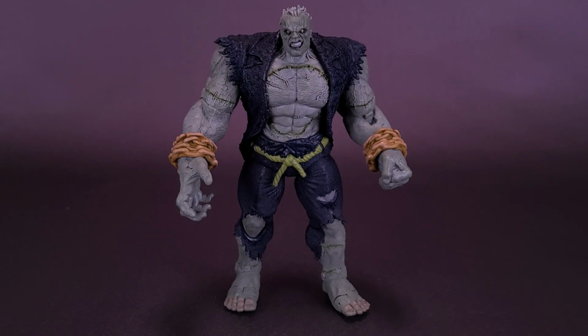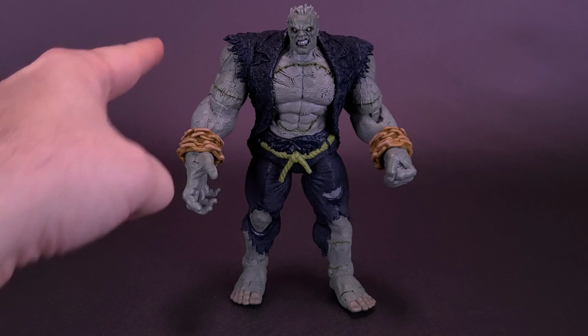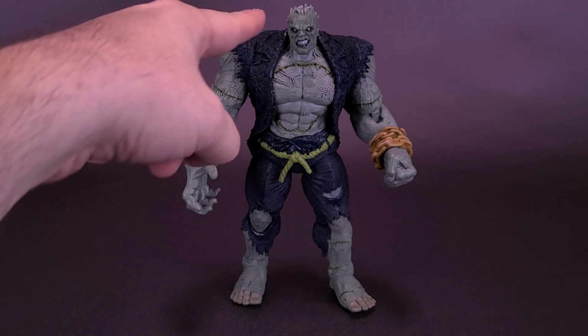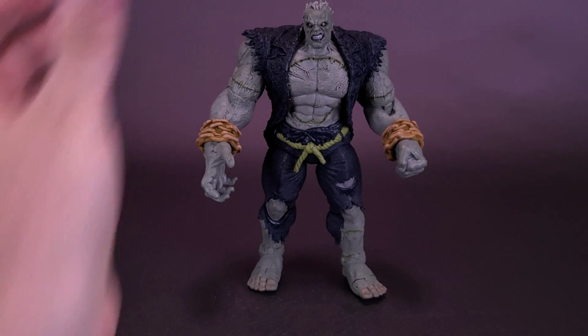Paint, yeah, is a little more on the limited side, but I honestly can buy into the idea that Solomon Grundy doesn't necessarily need the paint. He has the off-coloring of the gray plastic anyway. At least the parts that are stitched up, for example, are painted green, so he has the color there. Head-wise, the paint on the head is pretty close to the rest of his body. It's a little off, but because different parts of his body are going to be decaying at different times, I buy into the idea that his head is going to be a little bit different of a color than the rest of his body. Still, though, a nice-looking Solomon Grundy.